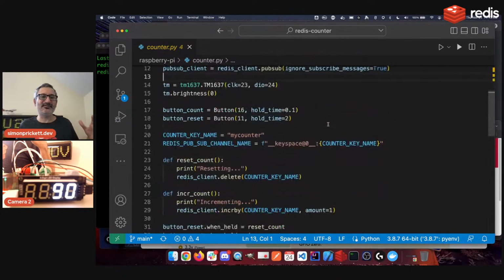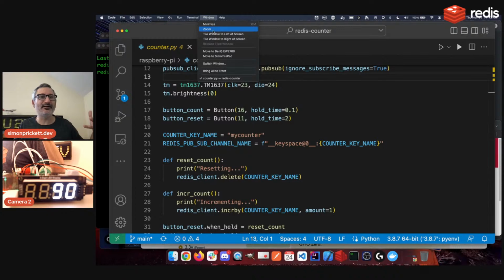So yeah, what you can see here is we could deploy this to multiple Raspberry Pis, and that's something I want to look at in future on this stream, is how we manage pushing lots of software out to Raspberry Pis. It's not a Redis specific topic, but I think it's an interesting thing to try on this stream. We could have multiple turnstiles or whatever things we want to model and push software out to all of them.